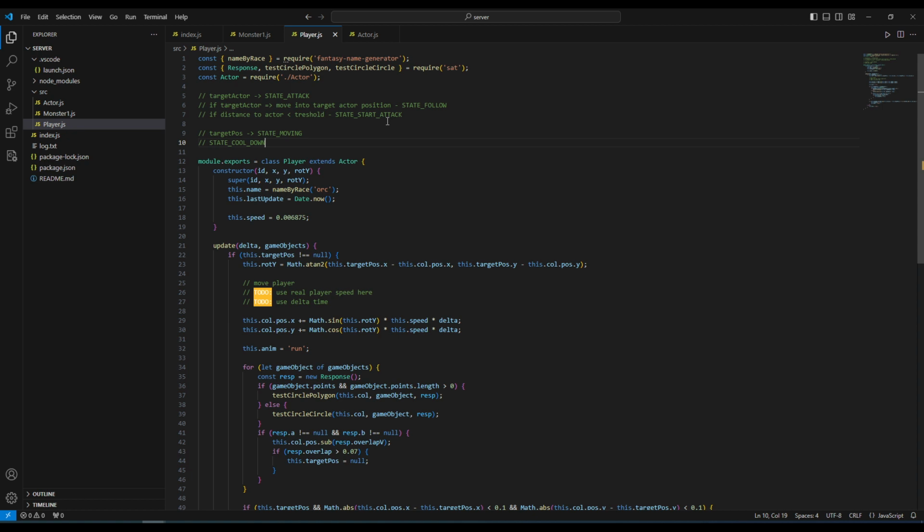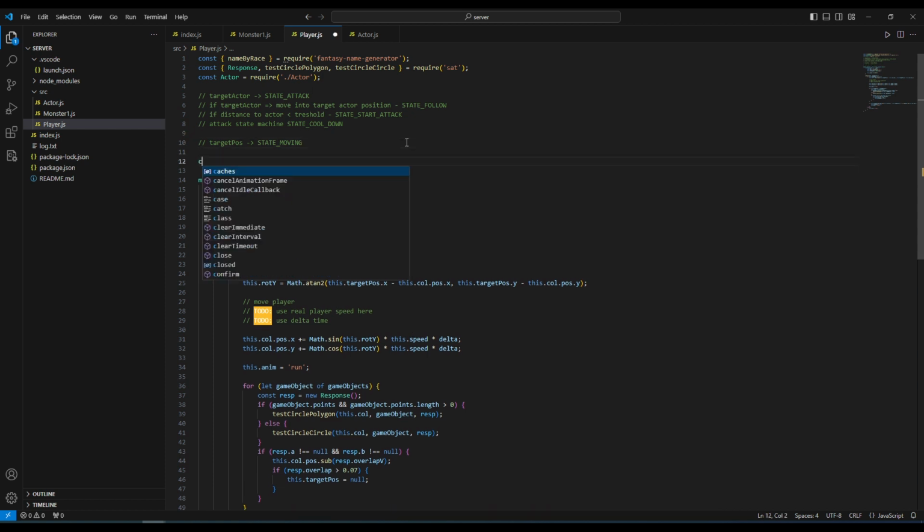Maybe, is it a good thing? Let's just say it's still like this attack state machine. State cooldown will be under attack state machine. Let's just try to maybe code it. I didn't expect this to be that complex, to be honest, but whatever.